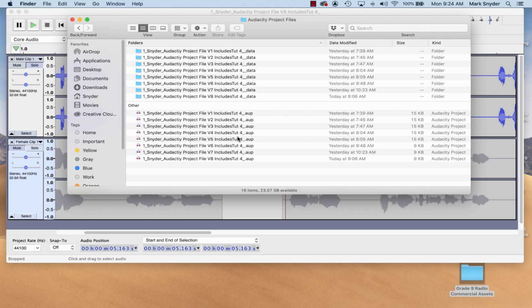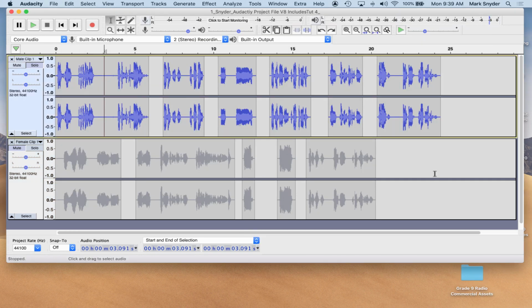They're only saving the instructions telling the program what to do with those files after they've been imported. So it keeps them very small and we don't have to worry about saving those multiple versions. Keep in mind a photo on your phone might be anywhere from 1 to 3 megabytes, millions of bytes big. These are only a fraction of that size. Added up together is a very, very small amount of space on your computer.